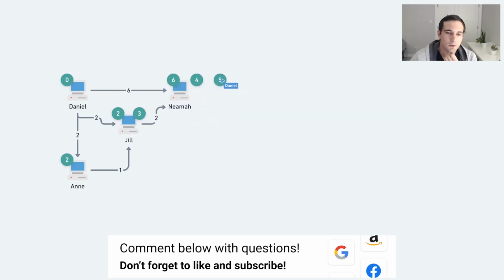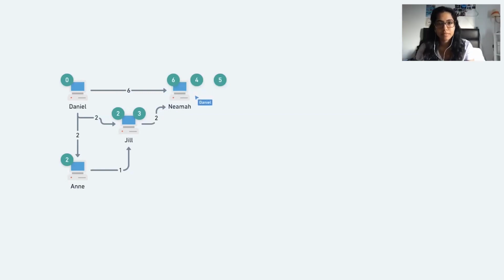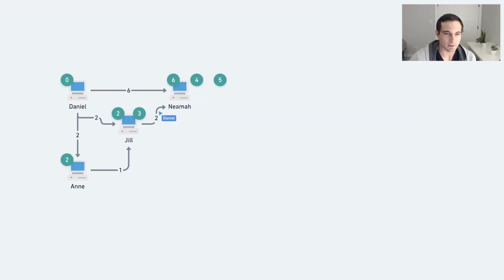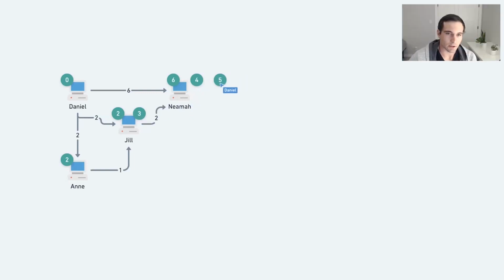But if we look at this 5, we actually don't really care about the 6 and the 5, because once it reaches 4 seconds, it's already gotten to you. We really only care about the fastest it can get to each computer. Yes. So I'm trying to think of some way that we can get rid of these.